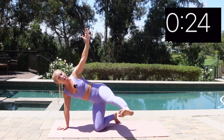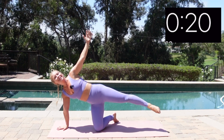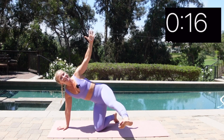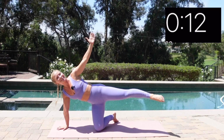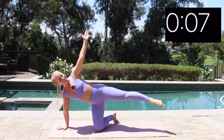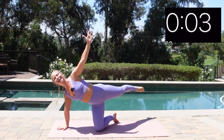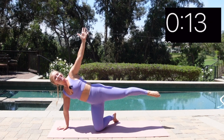As you bring the leg forward, flex the ankle. As you take it back, point the toes. Come to center, keep the toes pointed, drop, lift. Flex, point, center, down and up. Flex, point, center, down and lift. You got it. Keep breathing just like that. Stay with that tight core, that long neck.